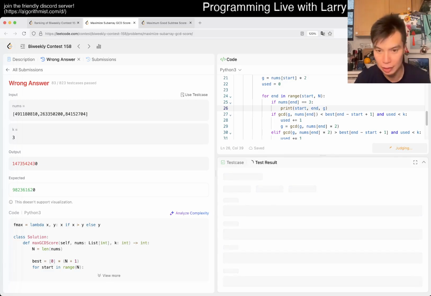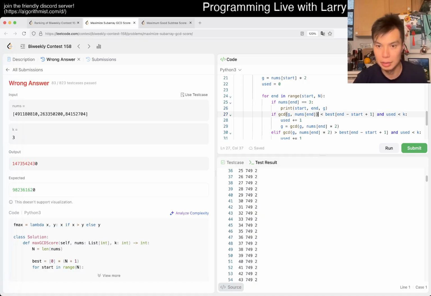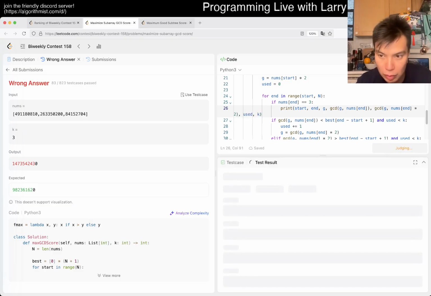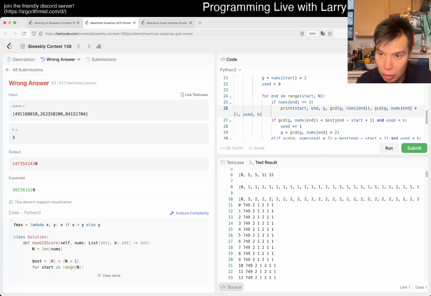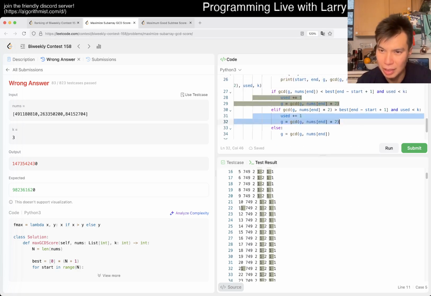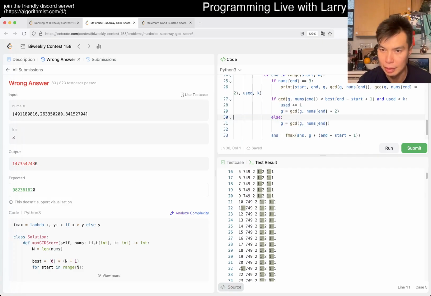I'm spending way too much time on this. Okay, so then it's gonna be 2, right? So then now this is gonna be 2, 2, 2, 2, 2. Okay, right, so because we already used it for some reason. I guess that's the answer. Oh, because of this thing, we used it on the first possible thing. Yeah, this thing is not cutting it, as we saw.